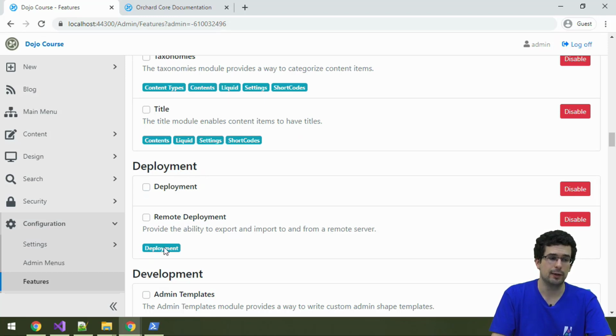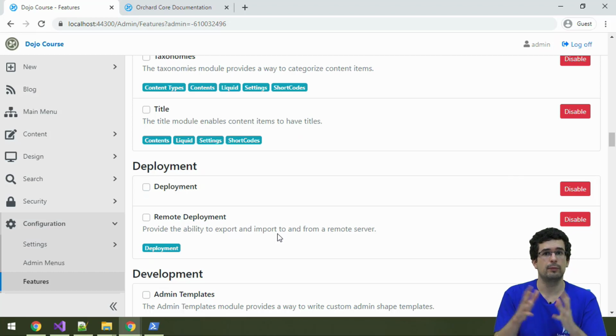And as you can see, this label-like thing here is actually an indication of a dependency. So the remote deployment feature can only be enabled if the deployment feature is also enabled. And that also means that if I disable the deployment feature, the remote deployment feature will be also disabled. And then if I enable the remote deployment feature, the base deployment feature will be enabled too.